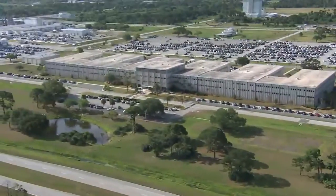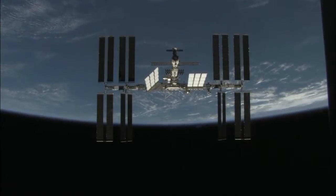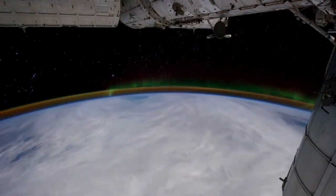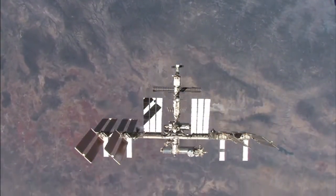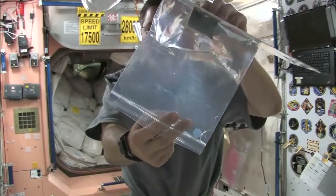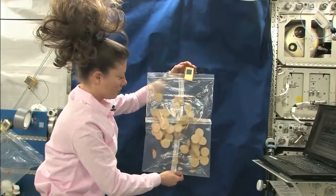The agency's commercial crew program based at Kennedy moved within sight of its ultimate objective. It issued a request for proposals from the aerospace industry for a commercial space transportation system that will fly crews into orbit and to the International Space Station in 2017. The request, which will result in a contract next year, builds on the significant design and development work NASA and its partners have been involved in for more than 3 years.